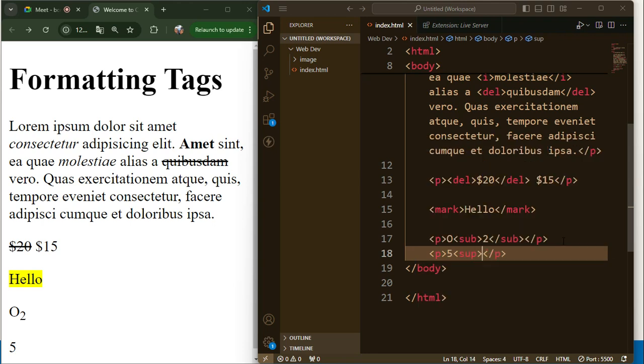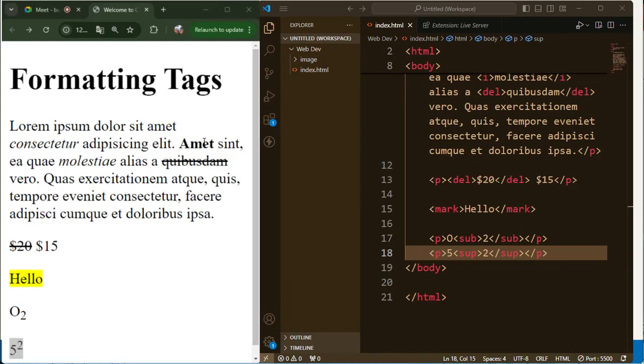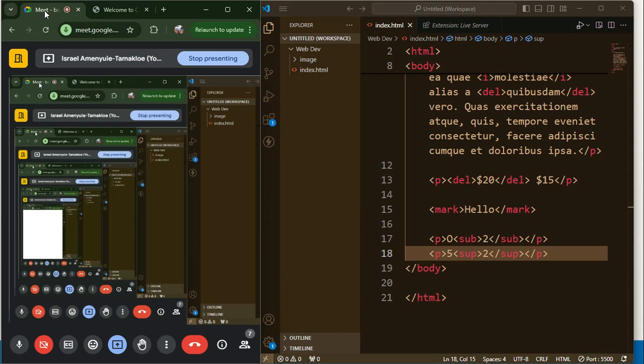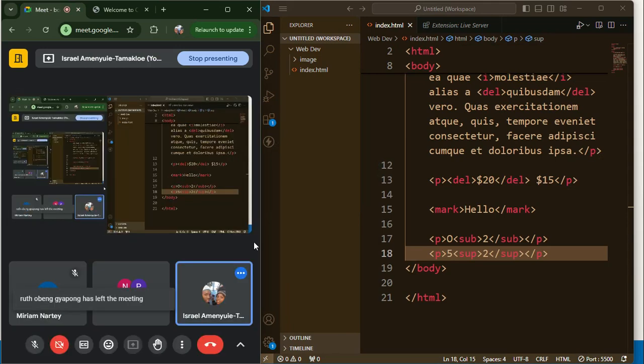So this is very important. If you don't close it, there's some content you'll be expecting, but it will be commented out. It will hide all of them. That's why you have to close it. If there are some things after these two paragraphs, they would all have been commented.